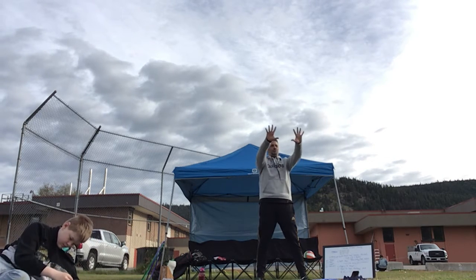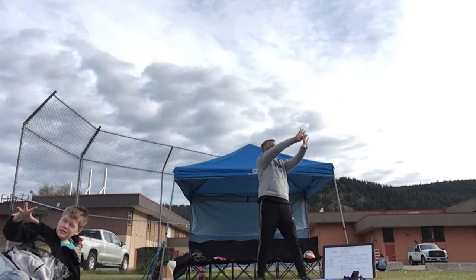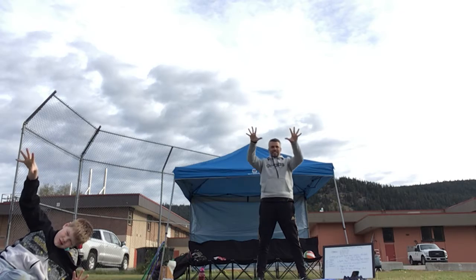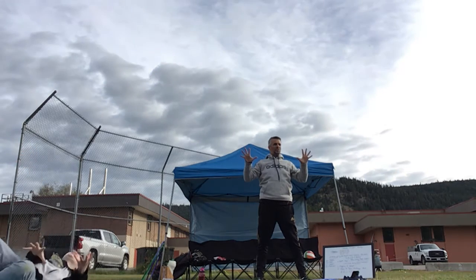So everybody take your fingers and open them up like this. Try to take your pinky and your thumb and separate them. So just open up. My volleyball girls have to do this all the time.